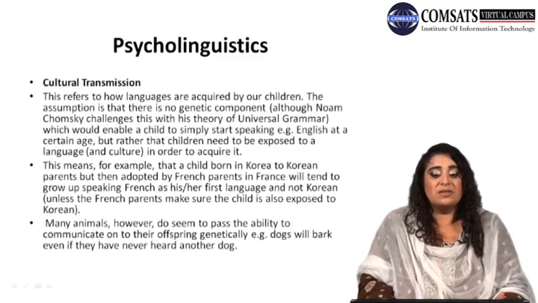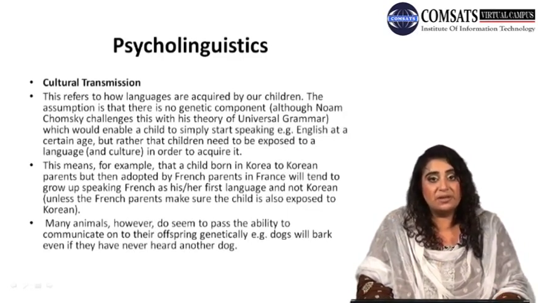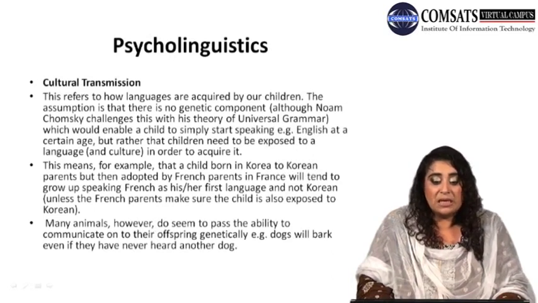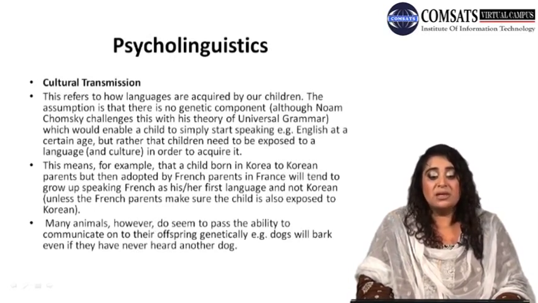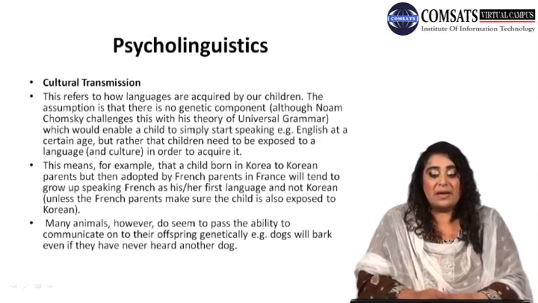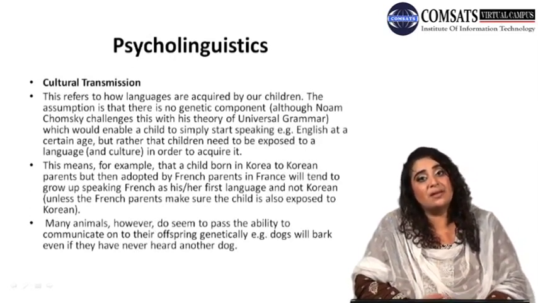Now, cultural transmission. This also is important because this refers to how languages are acquired by our children. We studied that in previous lectures. The assumption is that there is no genetic component, although Noam Chomsky challenges this with his theory of universal grammar. So basically what we were studying was how the children would acquire language or get hold of language. The assumption is that there is no genetic component, like it's not genetically inherited.